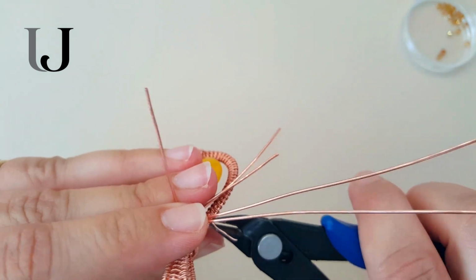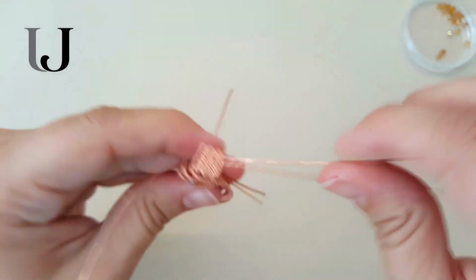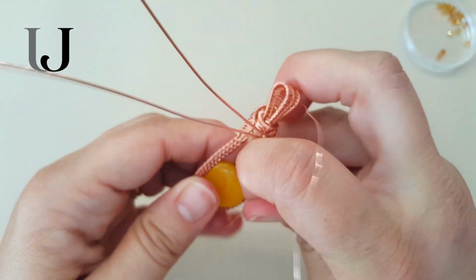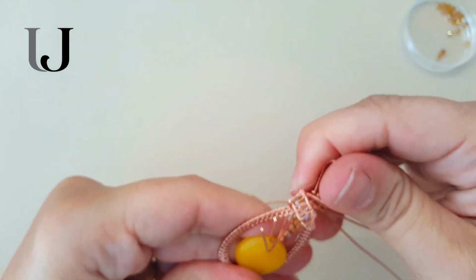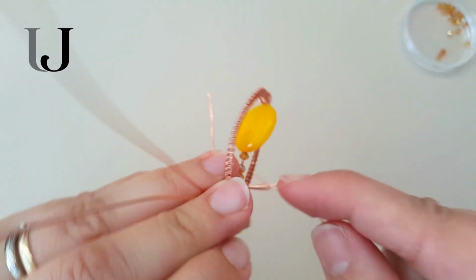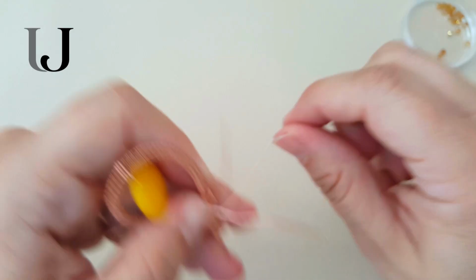Cut the short tail we left on the weaving wire in the beginning of the pattern. Hold the wires from the weave and pass them through the pendant. We are going to wrap them around the frame weave to create an interesting design. Let's make it more beautiful by coiling with the weaving wire around one of the base wires.